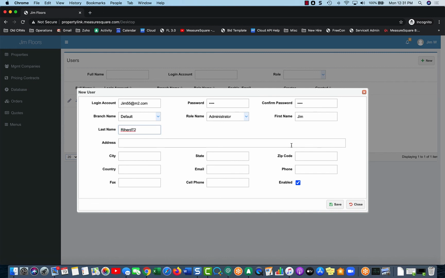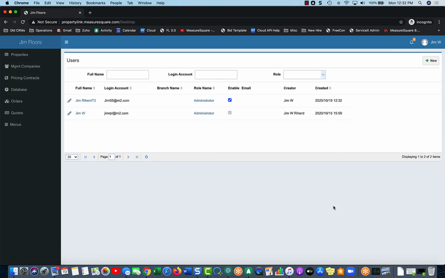All right. And depending on how thorough you want to be, just your basic address information you can add in here as well. And then just make sure you leave enabled on. If you need to ever disable someone, that's what this is for. So create your login, hit save, and now you have another user. So now they can go to propertylink.measuresword.com and sign in with these credentials. Currently, I would see the exact same thing I do right now as I am an admin. But now if you make them a sales manager or whatever roles you may create in the long run, they will only see what you allow them to see based on the roles and permissions.